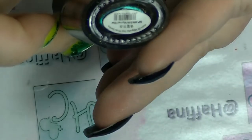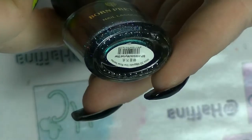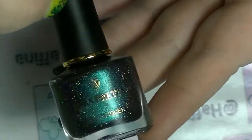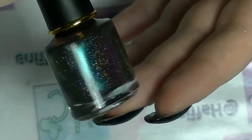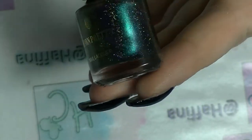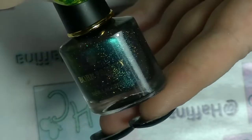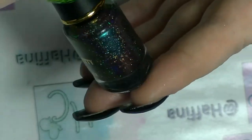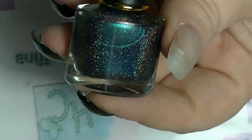This is Myriad Star. It is from their Holo 3D Magnetic Star River series. There are other colours in this series, not just this one. This is almost a black holographic. There's a lot of holographic in it. It is super pretty, and it is magnetic.